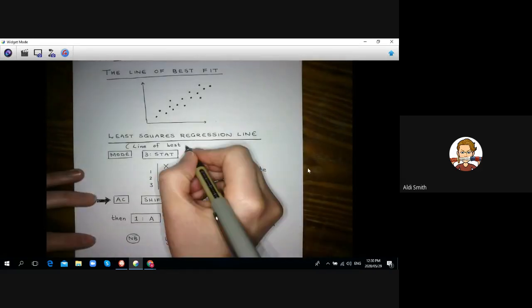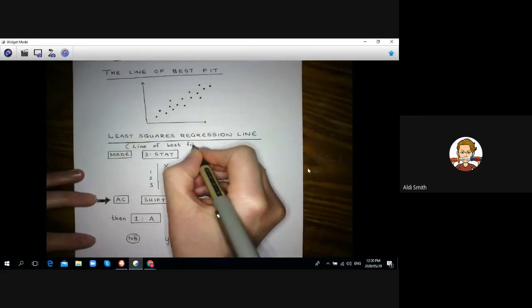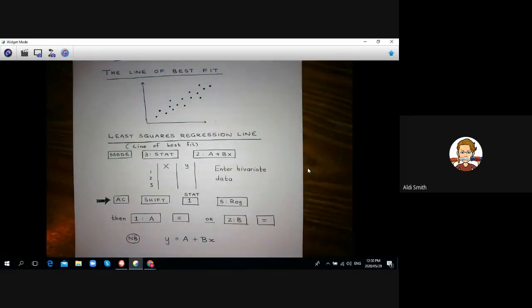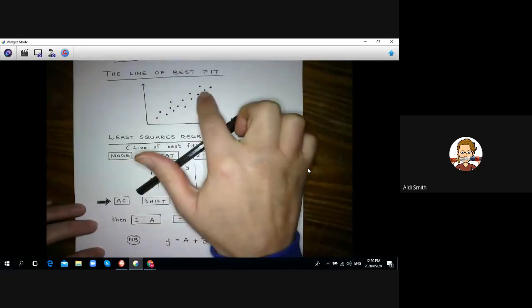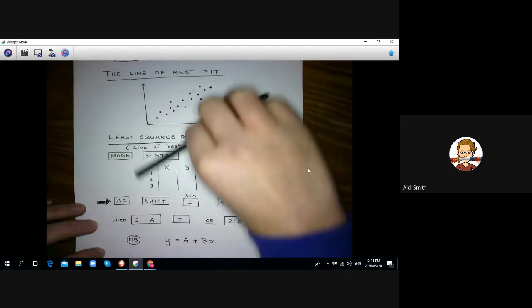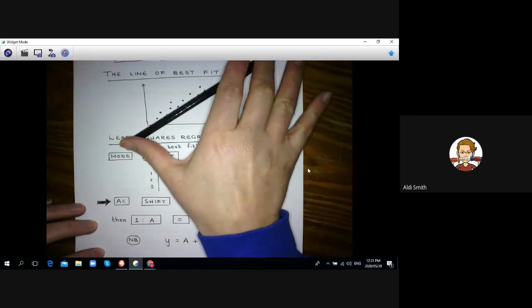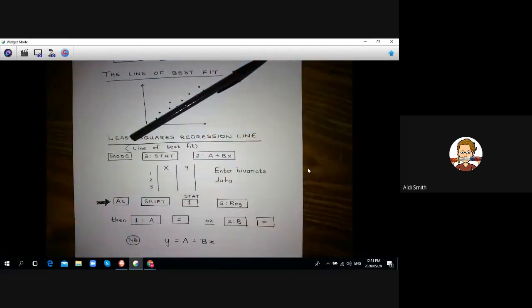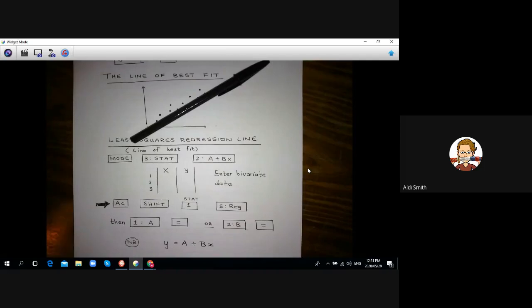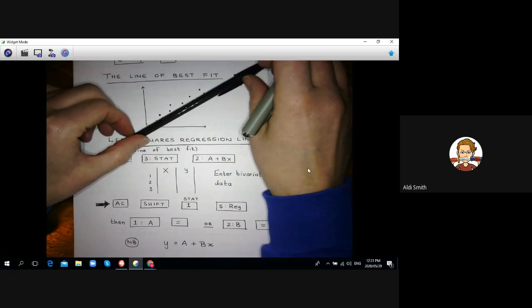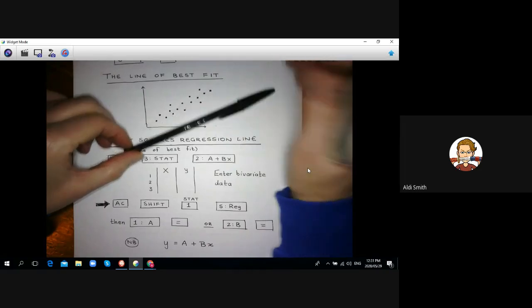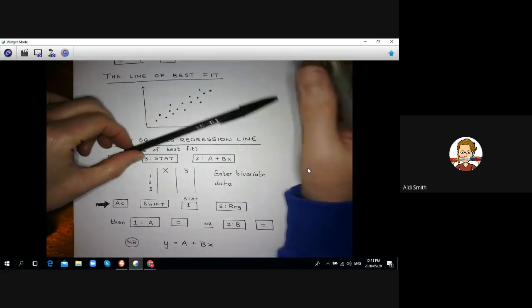So it's line of best fit. A line of best fit means you are going to take a ruler. I don't seem to have a ruler with me at the moment, but you will take a ruler and you will look at the points of the bivariate data, and you will try and fit a straight line onto those points, the line of best fit. And I will then generally say, I need to go through as many points as possible, but I also need to make sure that I have the same number of points above the line as below the line.